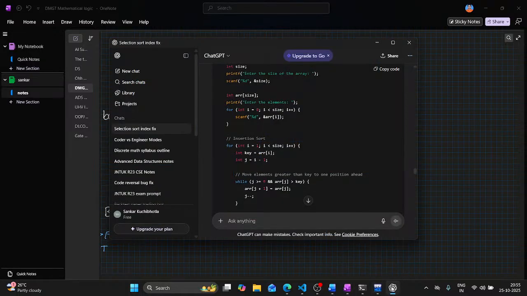You are comparing this key with... Not equal to 0. Array of j is greater than key. What does it even mean?